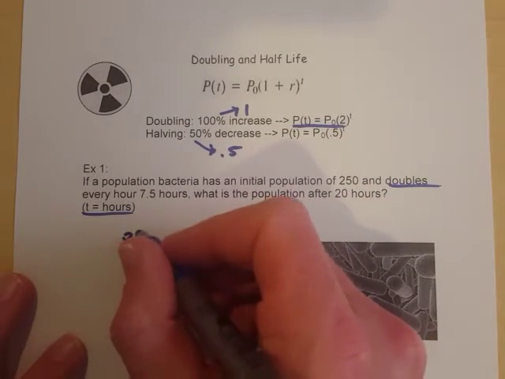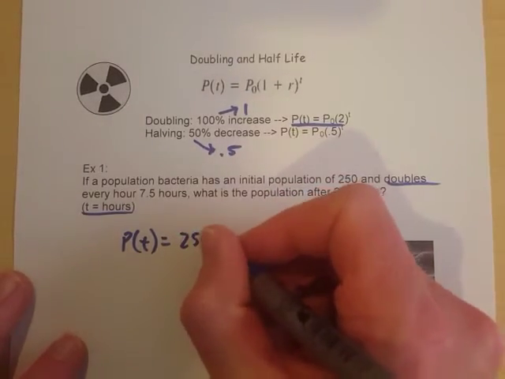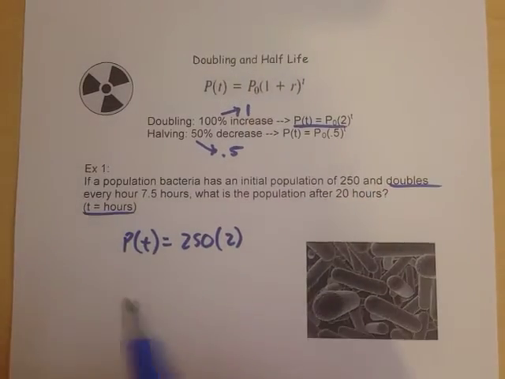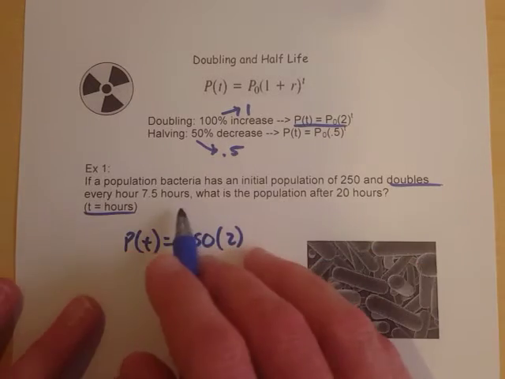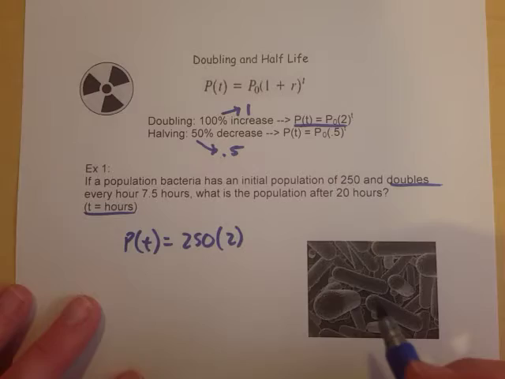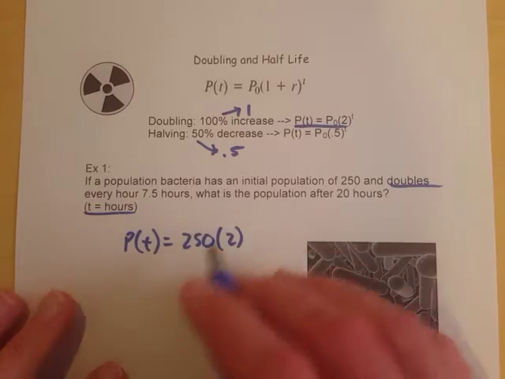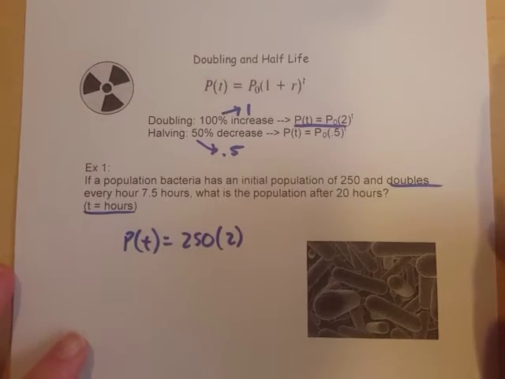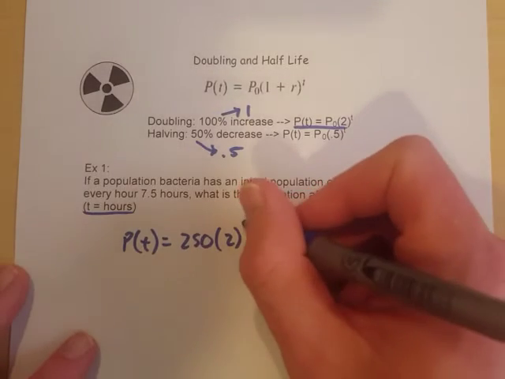And so P of t, t being the number of hours, we're going to start with 250, and we're going to double every 7.5 hours. Now this is where it gets a little bit tricky. This is where you'll want to pay attention if you're doing homework problems, is that we double every 7.5 hours, but how does the 7.5 come in with t? Well, think about it. If we doubled every hour, then we would just use t because that's just a very simple ratio to work with. But if it's 7.5 hours, we're going to think about a full doubling period would be 7.5 hours.